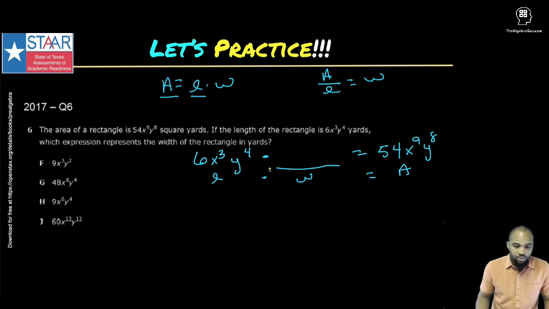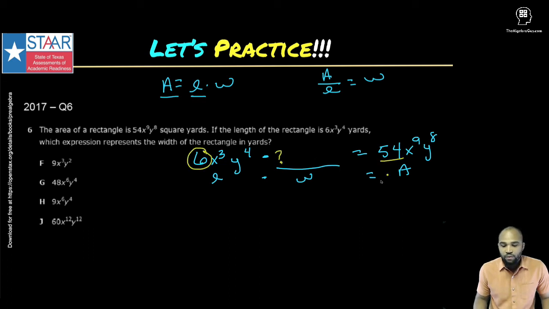That's all we're doing. So how do I know what to get? Let's think about the numbers. I need 6 times something that's going to give me 54. Well, what 6 times what gives me 54? That must be a 9. So it can be 48 and it can be 60. Hey, it's working out pretty good with just these couple of rules, and what we already understand about length times width and area. So I know that it's between F and H at this point. So this is going to be a 9.